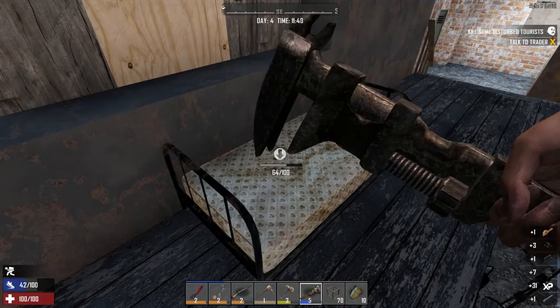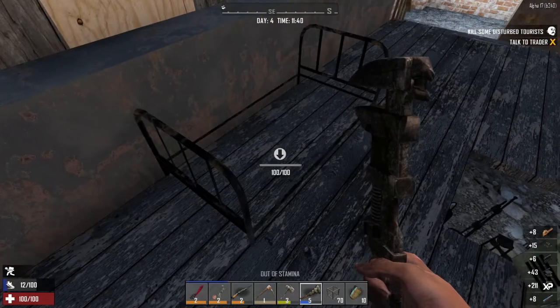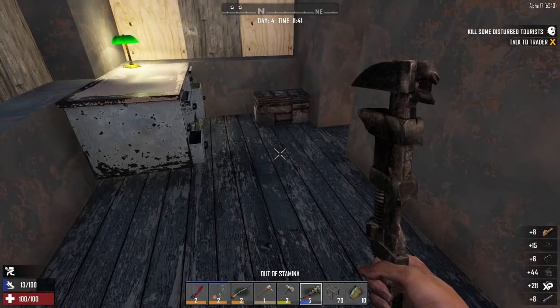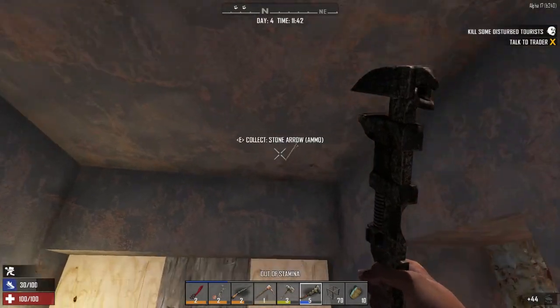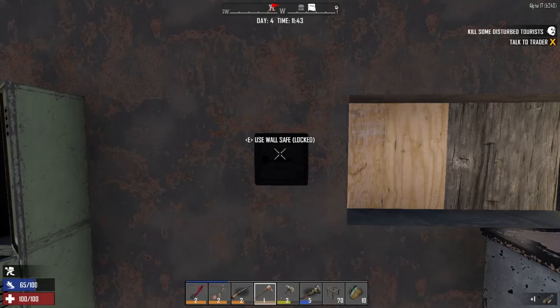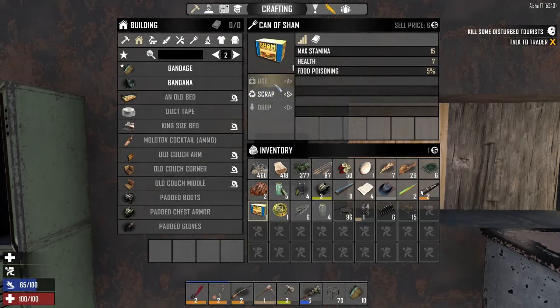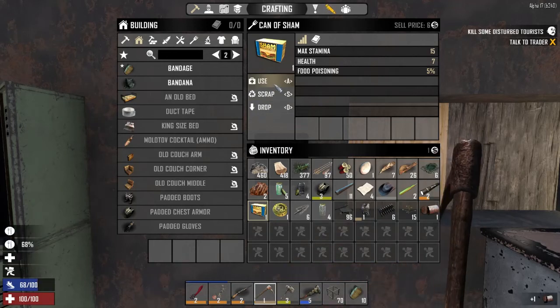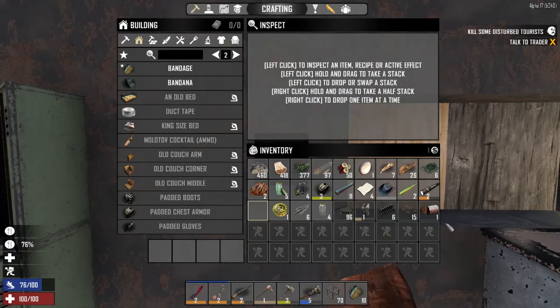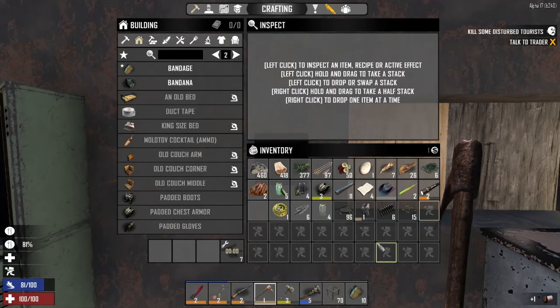I think we're going to go ahead and take these beds apart. I don't think they're going to give us the plastic that we need. Oh, arrow. Sweet. And we have our pick here. Let's go ahead and eat some of the sham sandwiches. I just hope, I mean, I don't really have anything to get rid of the food poisoning anyway. So it's not gonna matter whether I eat it here or at the house. Okay, there we go.